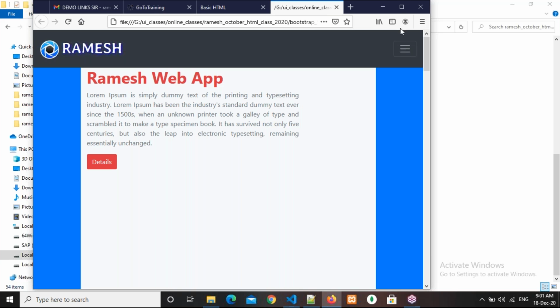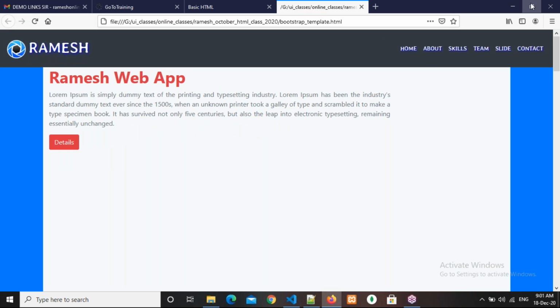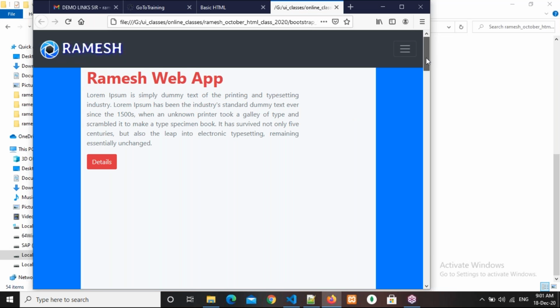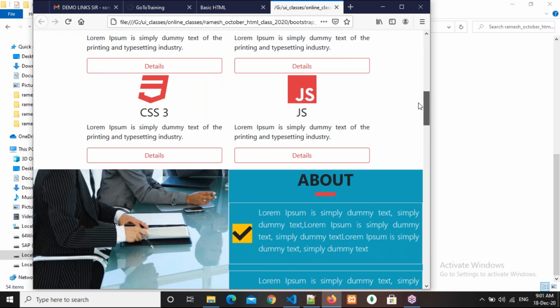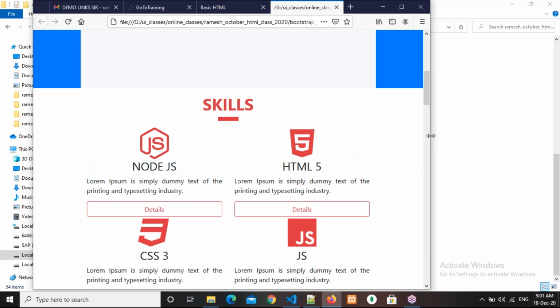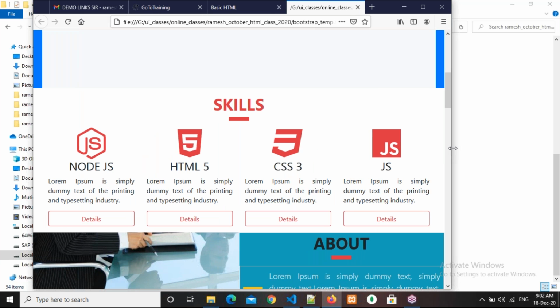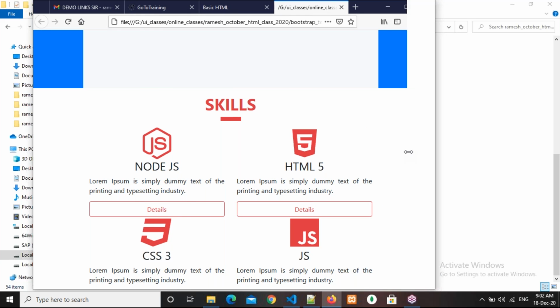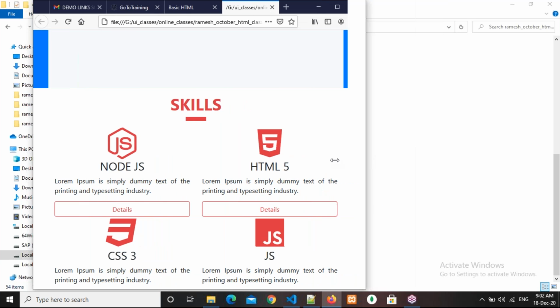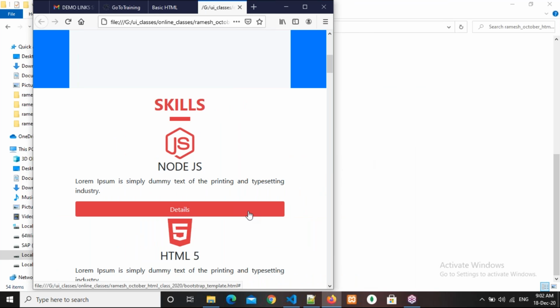So everything will be like this. And observe here, one more menu is coming like that, and it is also adjusting its space. And see here, whenever you increase the size, there are 4 columns per row. But whenever you decrease, it is 2 columns per row. And again, if you decrease, in smartphones, 1 column per row, and the button size also increases. You need to observe that.